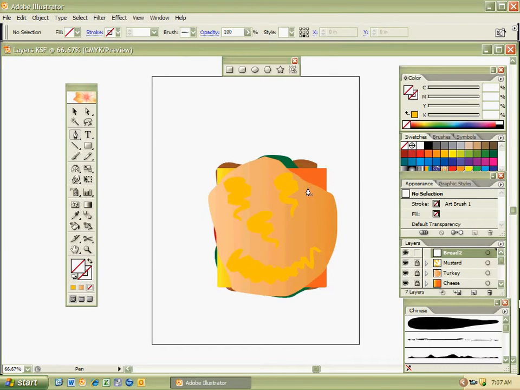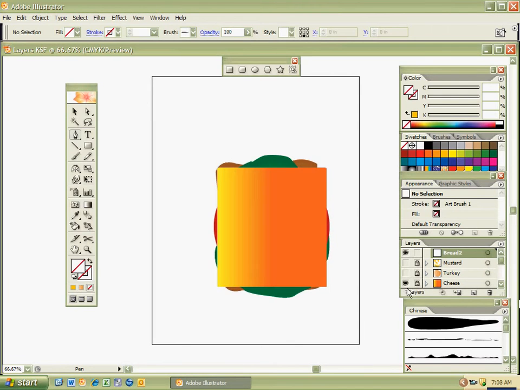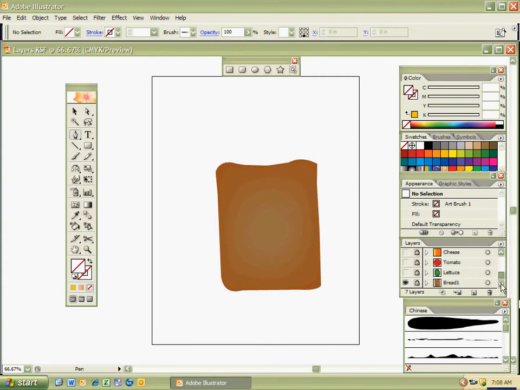And now I'm going to go ahead and go with the brown of the bread. Now, how do you get that brown color for the bread? Because I want to make it look the same as the one below. So watch this. I'm going to hit the eyeball on those layers, and they're disappearing. So look at the cheese. I hit the eyeball and it's gone. But it's not gone. It's there. Look, it's kind of unusual, but it's basically to help you see what's below. So you can see there's my bread on the last layer.